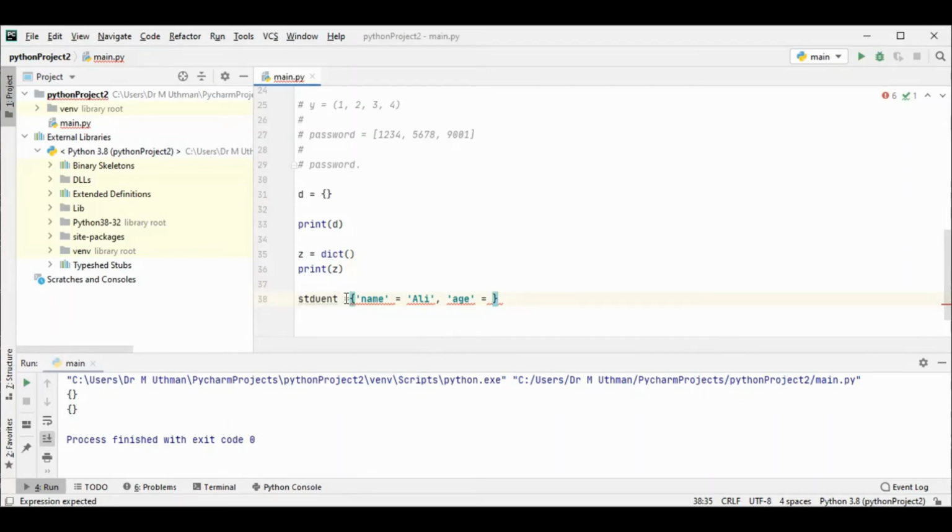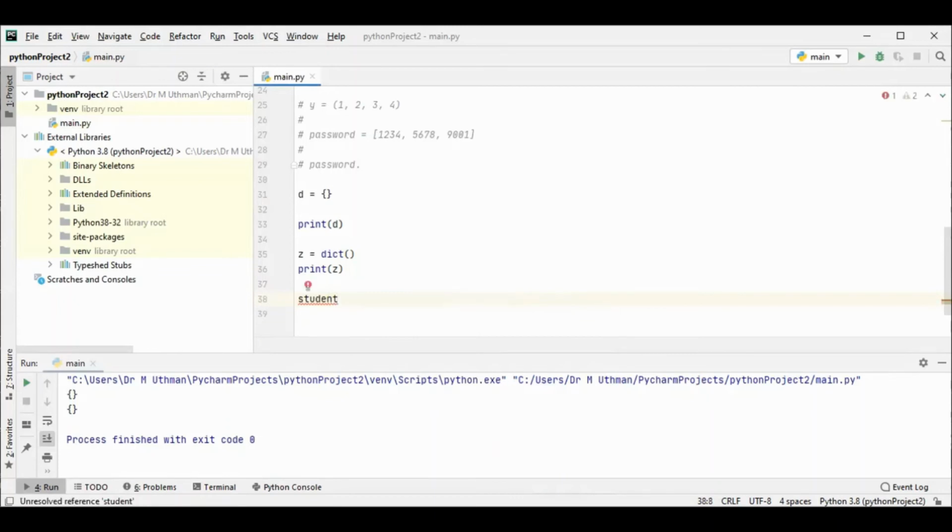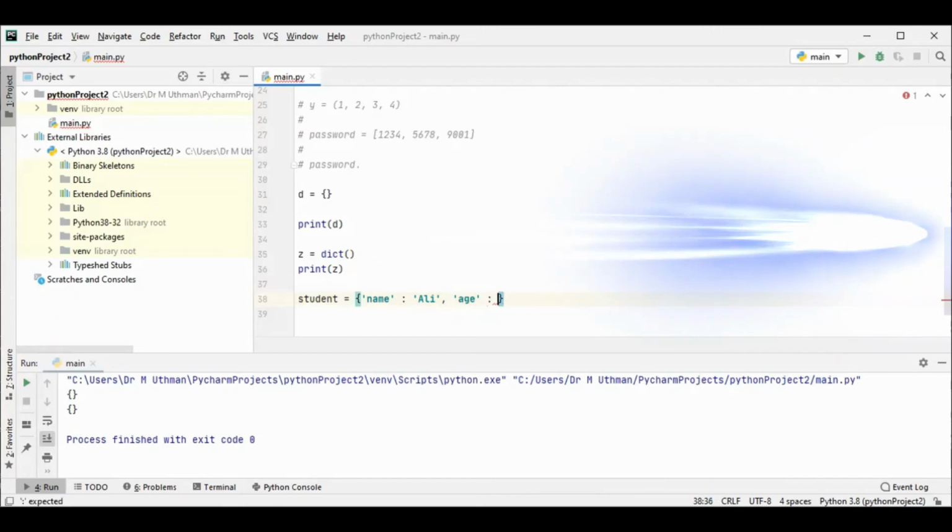For a dictionary, let's have a student. So the name is the key, and then the value assigned to that name, let's say Ali. And then you have an age, and the value assigned to that age, let's say 20.